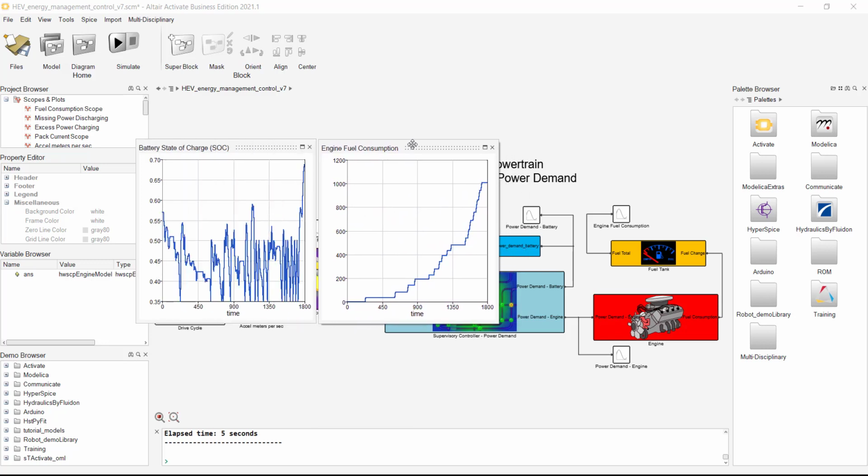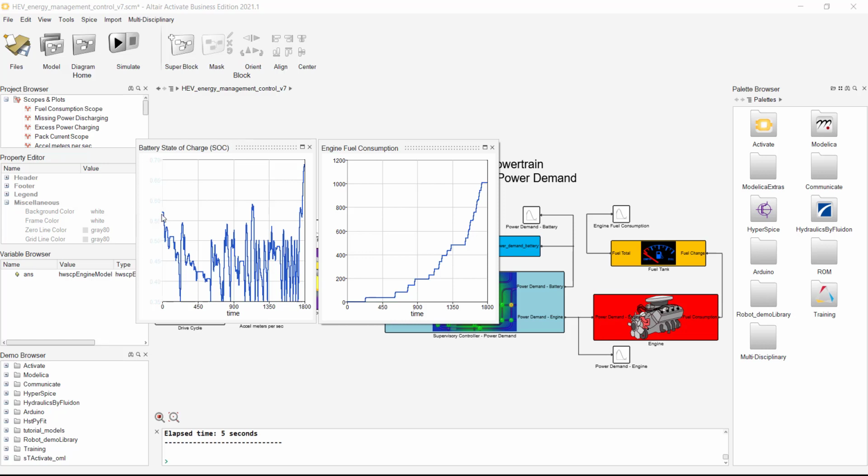And then we also see the behavior of the state of charge of the battery. And this being a function of the work required by the battery to produce the forward driving force of this vehicle.